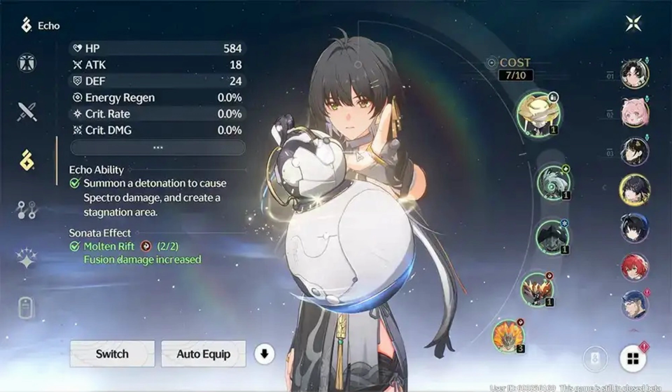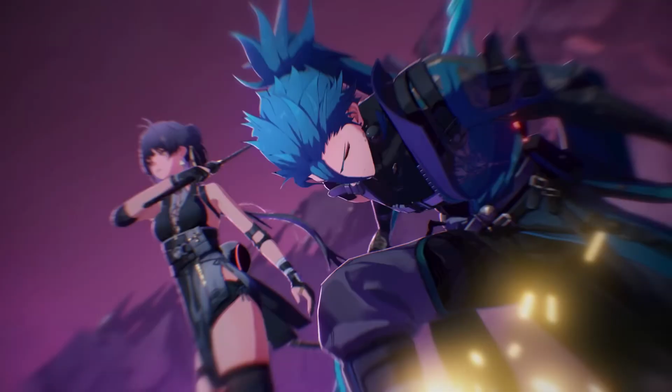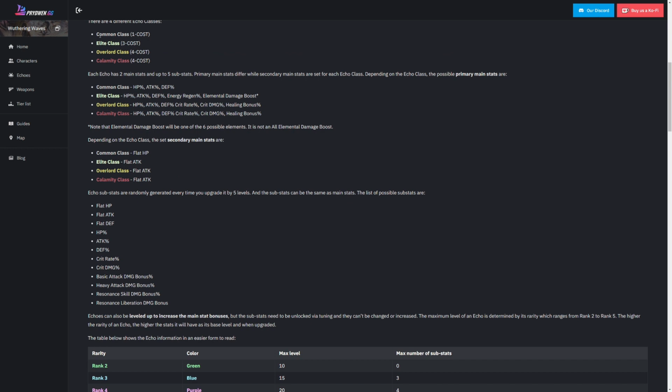Now, echoes are categorized into 4 distinct classes. There's the common class, which is 1 cost, the elite class, which is 3 cost, and the overlord and calamity classes, which are 4 cost. Each echo has 2 main stats and up to 5 substats. The primary main stat varies by class. So the common class will give you HP, attack, and defense percentage. The elite class will give you HP, attack, defense, energy regen, and elemental damage boost.